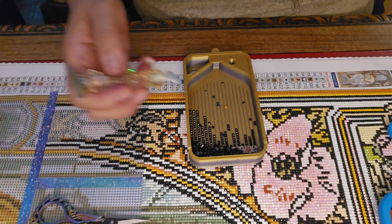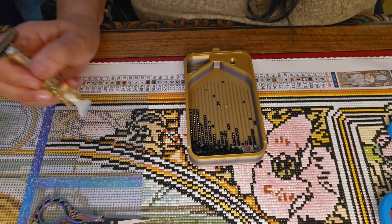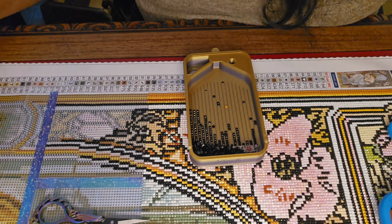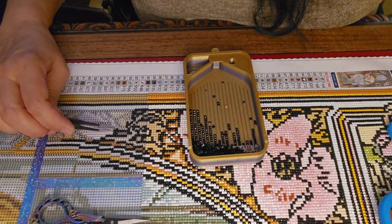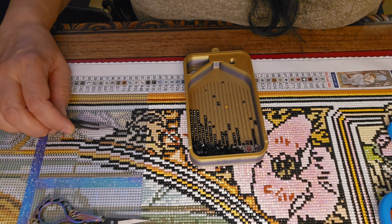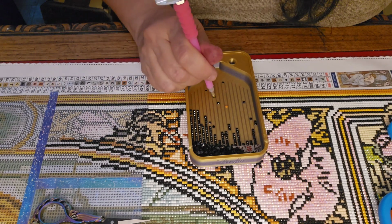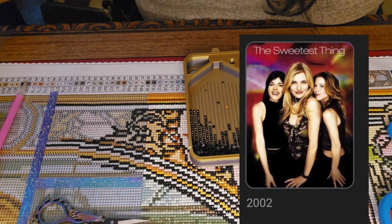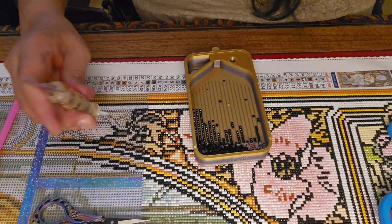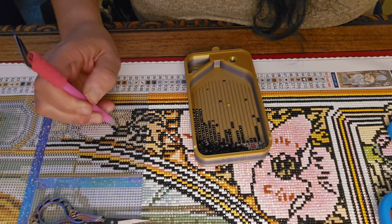Did anybody ever see, oh, what's it called? Because I'm getting it confused with The Sweetest Thing, which is another Cameron Diaz movie, and I love her. I think she's so funny. She was very good in The Sweetest Thing, which was so good with Selma Blair and Christina Applegate. And how sad that both those girls have MS, Christina Applegate and Selma Blair. And Cameron Diaz, they're three besties. And they're just living the single life and loving it. It's a little dirty. It's a little raunchy.